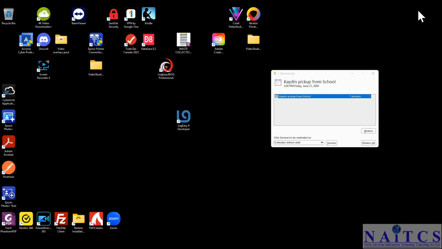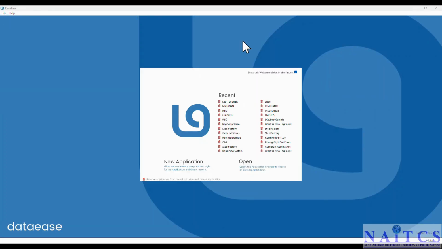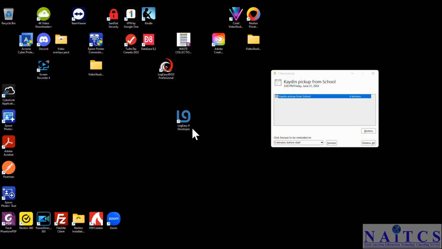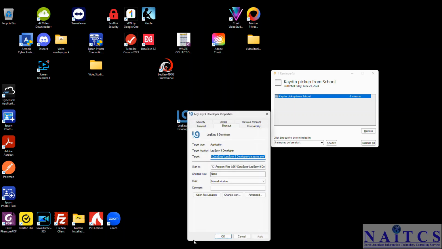So now I'm going to show you how we can open that up as well. So let me, from the shortcut, so I'm going to show you. It's called LE9 tutorials, the application name. And then if you point there, it is located in ctemp demo app. So what we need to do is right click and then go to properties, and then in here type in ctemp demo app.